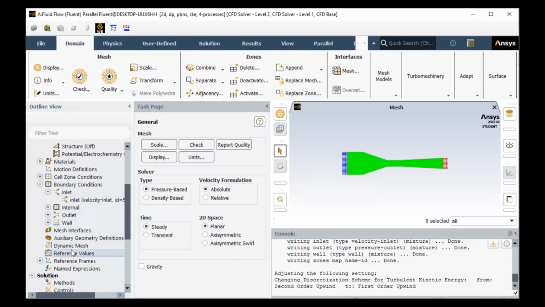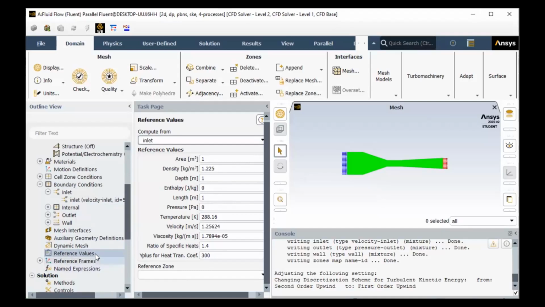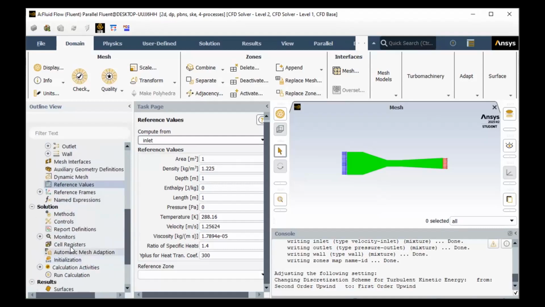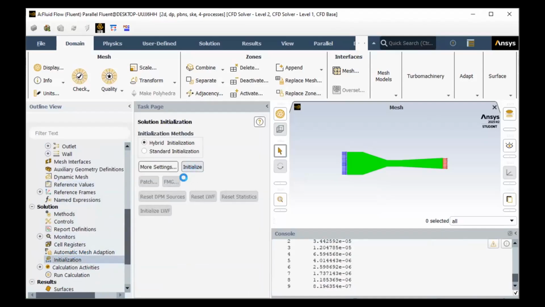Okay, so now we're going to go here to the reference values, and we're just going to want to put here compute from inlet. It's an important part. And now that we're done here, we go to initialization, and we're just going to initialize it.